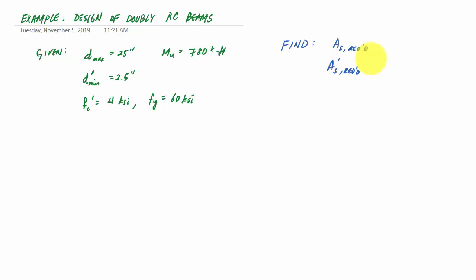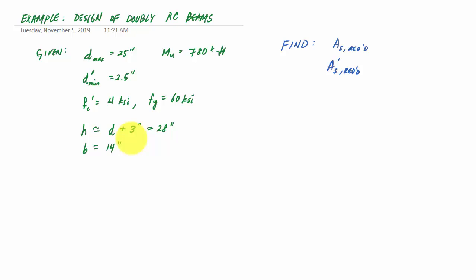We're also told a reasonable ratio, like a 2-to-1 ratio for h to b. A reasonable height is approximately d plus 2.5 to 3 inches, depending on the bar size we choose. If we're going to use 25 inches, maybe using 28 inches would be good. With a 2-to-1 ratio, we'll use a b of 14 inches.